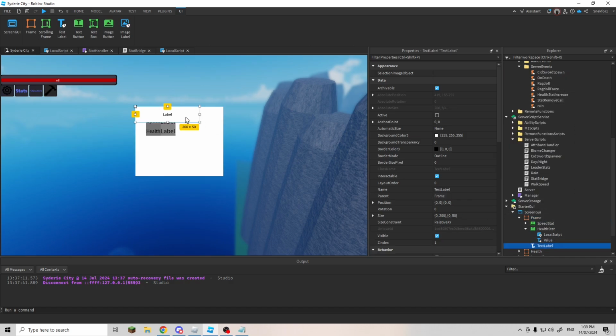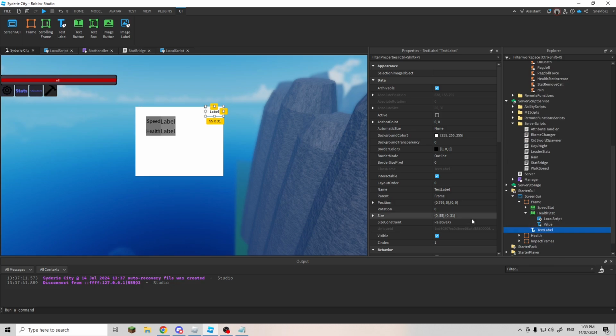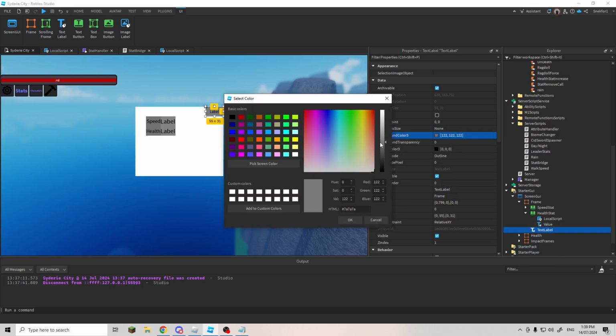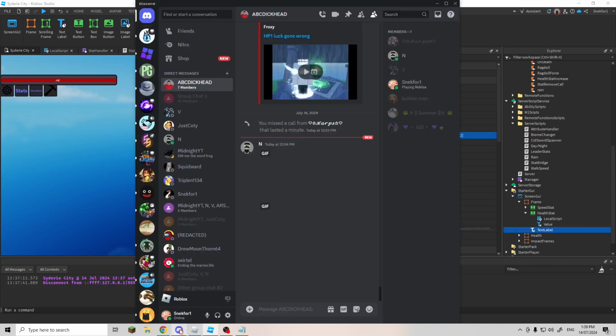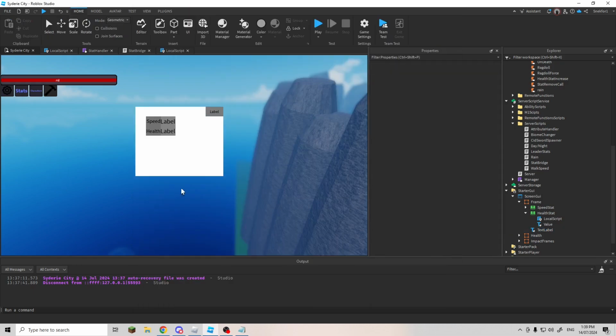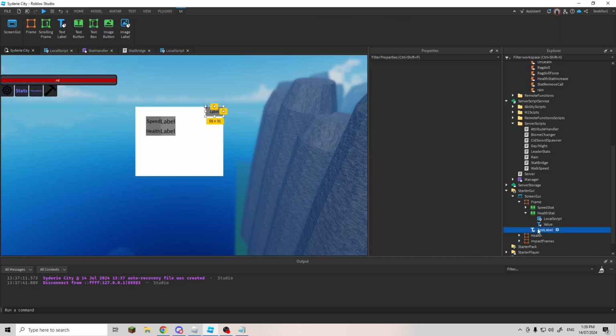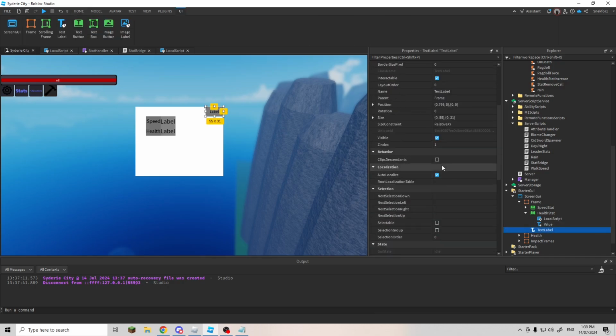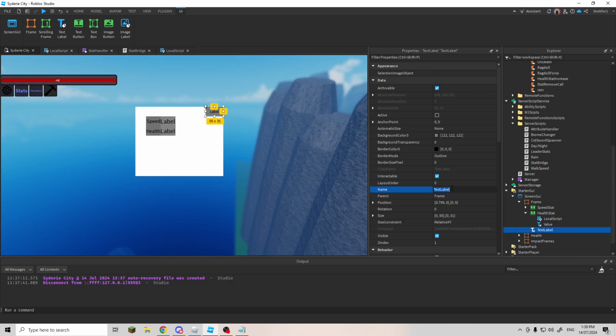Text label. This will just be a little counter of how many stat points you've got. So this will be named stat point value. Stat point value.